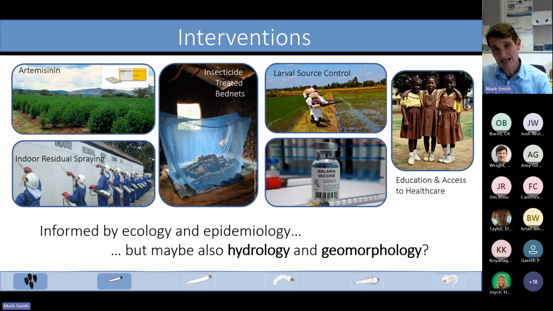We've seen the flatlining in the progress against malaria, and the World Health Organization says that the way through this is to increasingly target and tailor our interventions based on the local epidemiological circumstances. And so this needs to be informed by epidemiology and ecology, but I would also argue hydrology and geomorphology are a part of that. And this is so important because the phrase that you hear is there's limited financing relative to the needs. So even where you have a useful intervention, you have to get the most bang for your buck. You have to target that. It can't just be blanket.